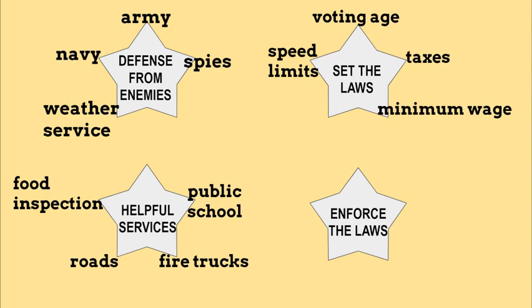Okay, about the enforcement, there's no point setting those laws without police to make sure that the speed limits are being followed, and courts to make sure that things are being enforced correctly. The police can't just pull over anybody that they want. You need courts and judges to make sure that it's being done fairly. And if you have taxes, you've got to have tax collectors because you can't expect people are just going to pay exactly the right amount that they're supposed to pay.